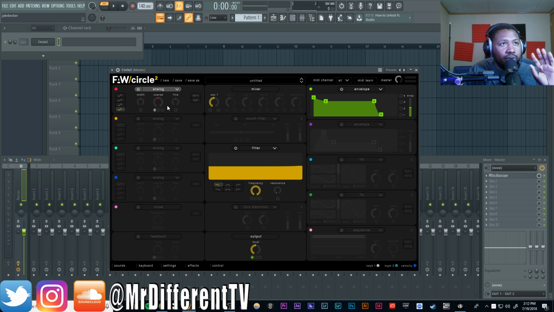And as you can see, we'll come back to it and look at it in more depth. Then you got your mixer, which has all 4 oscillators plus your noise. You do have a noise oscillator down here, which you can turn on and off, which is very dope. And also a feedback down here as well. So you can loop back sound into that. You get some nice gritty FM synthesis type stuff there. So that's dope. You got your mixer.